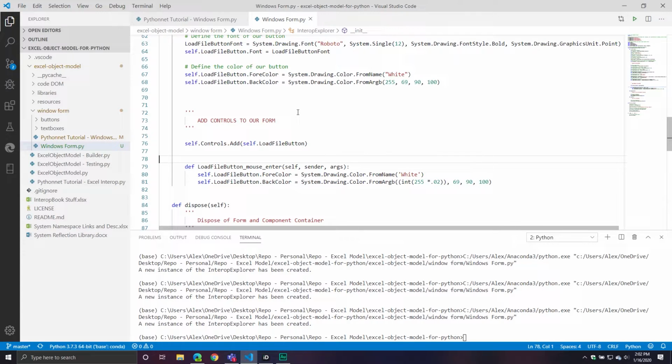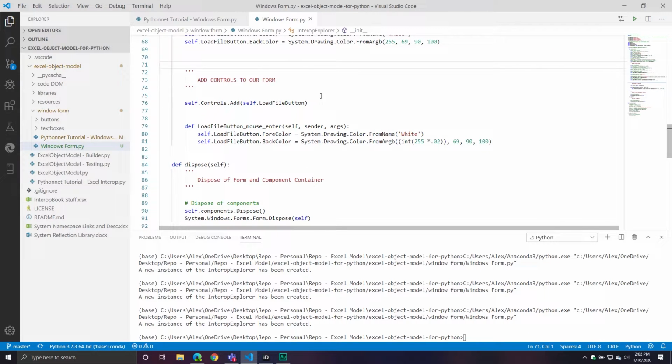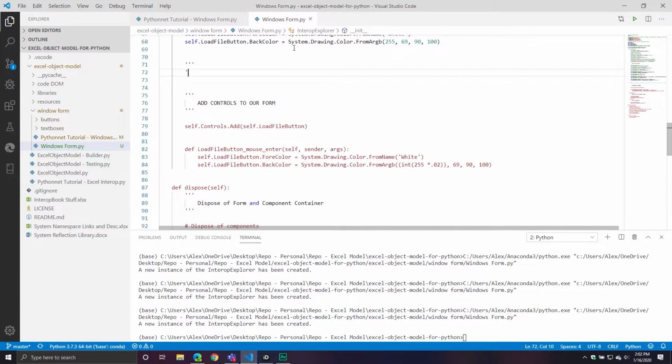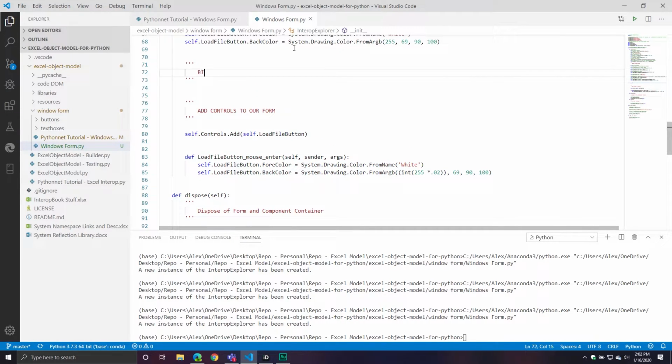And so from here, what we're going to do is we will now bind that particular event to our particular object. So this is where things, again, might get a little confusing if you've never done it before, but trust me, it's not too bad. I promise you that. So we'll bind the events to our control. So we'll first go up here, and then we'll just have a little note here for ourselves. Bind events to control, okay.